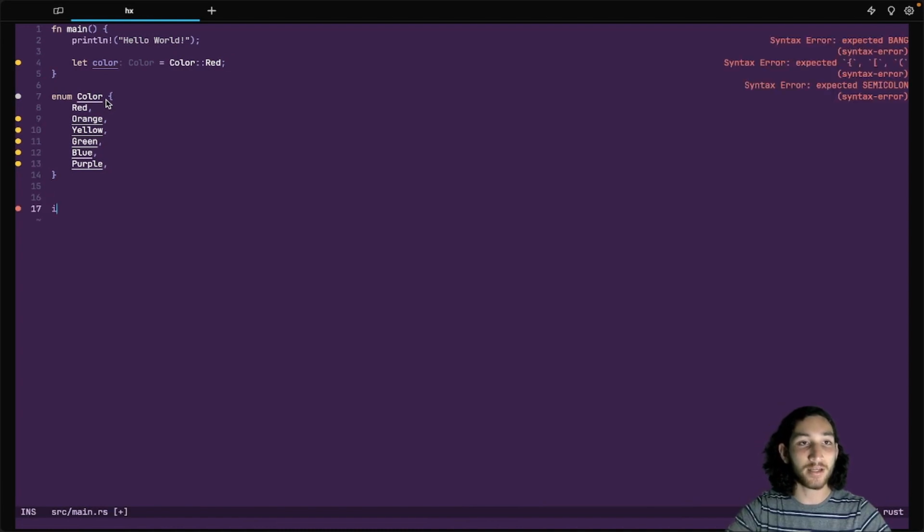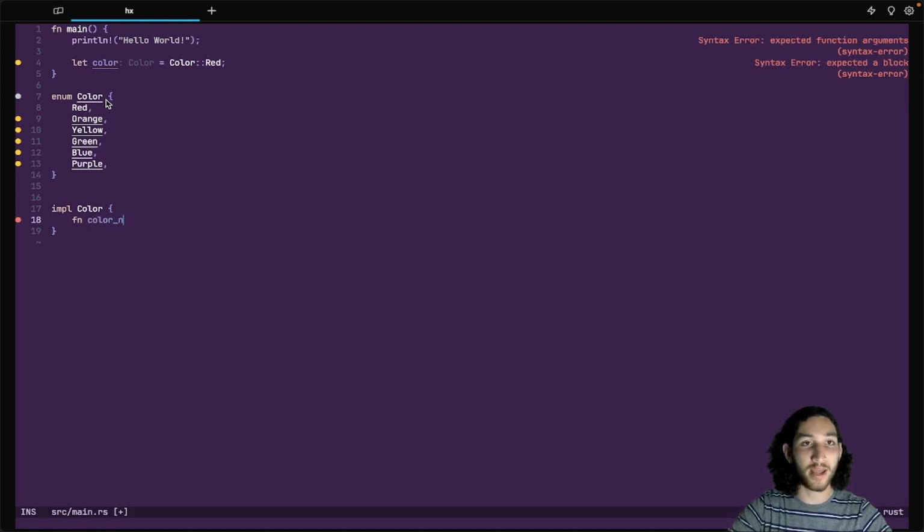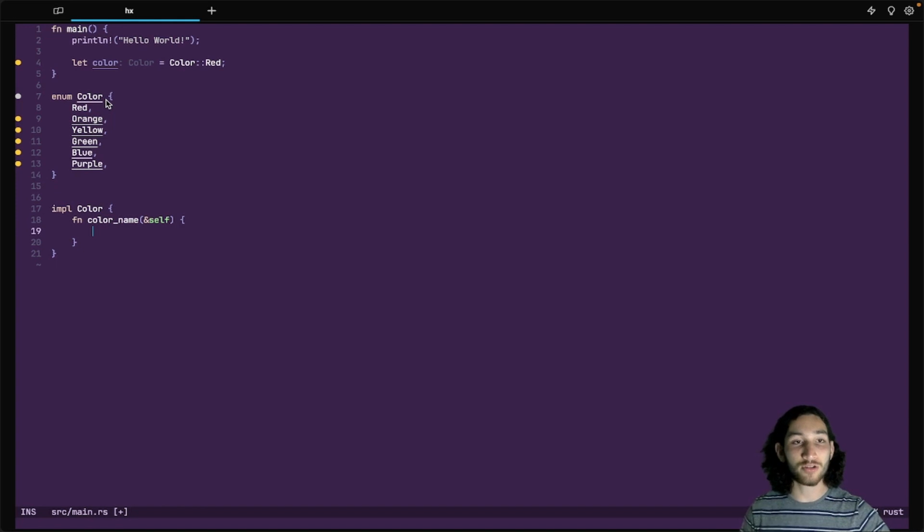Now I can create an impl block for this enum, and I can create a function called color_name, which is going to take in a reference to self, which will be the enum itself. And what we can do in here is print a different thing depending on the variant of the enum that is passed in.